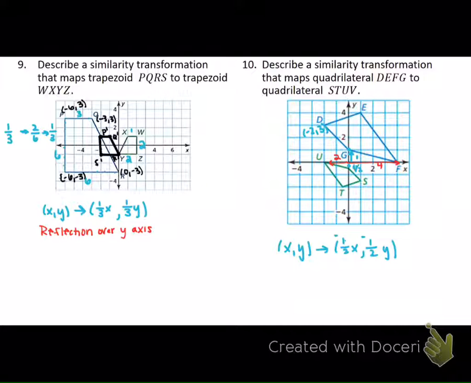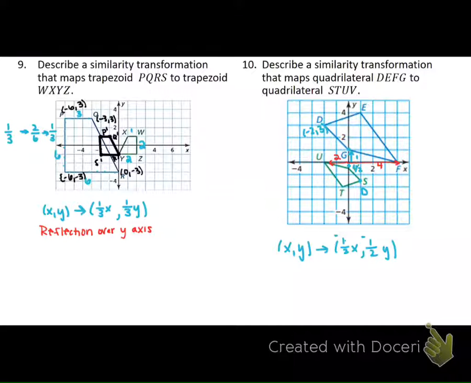So negative 2, 3. Multiplying negative 2 by 1/2 makes it negative 1. Multiplying 3 by 1/2 makes it 1.5. Which is a point down here. One minute. What did I do here? Oh, we're multiplying by a negative. Sorry. Negative 1/2 times negative 2 is a positive 1. 3 times negative 1/2 is negative 1.5, which actually puts us right onto S with D here. And S and D are supposed to be lining up. Do you guys see that?